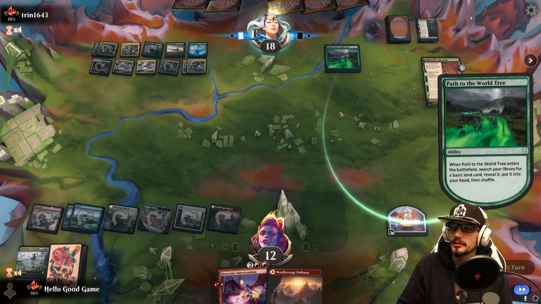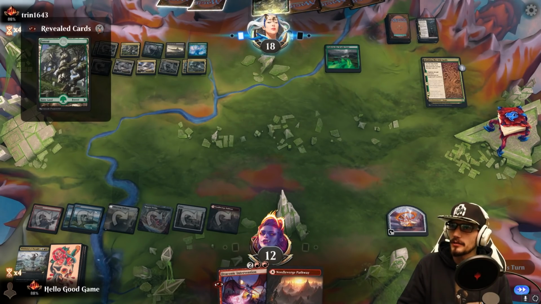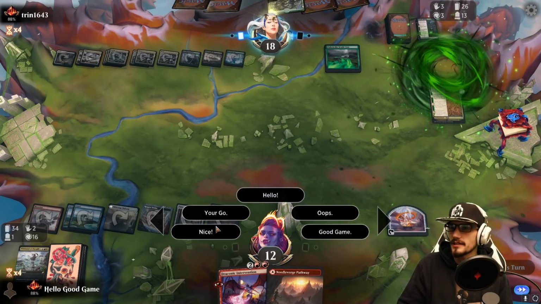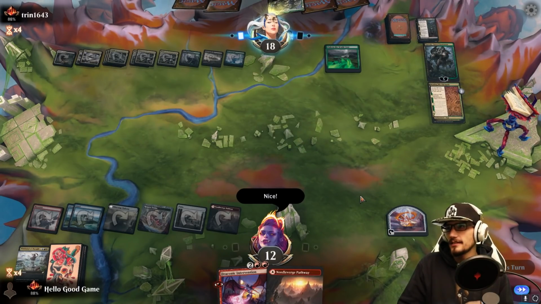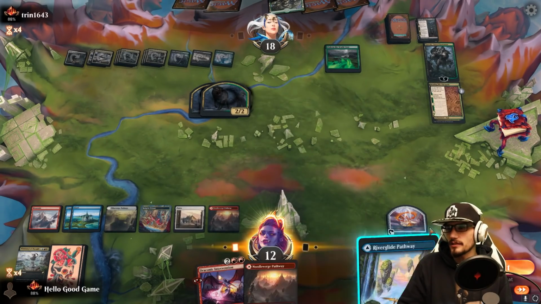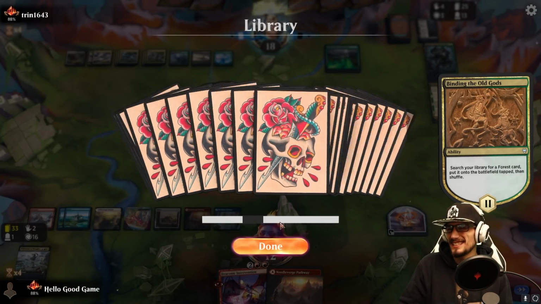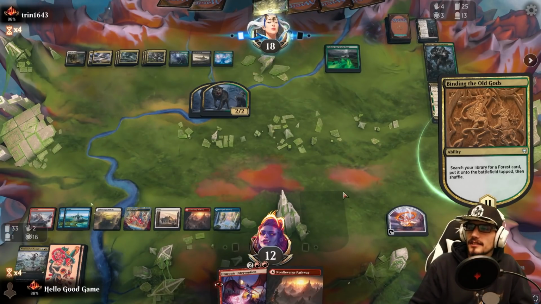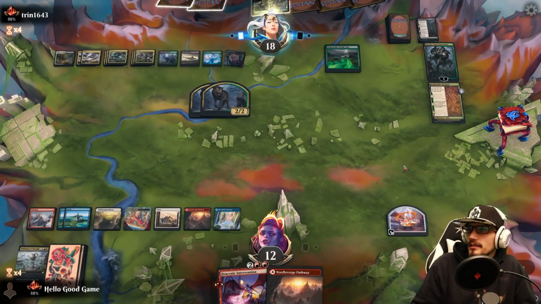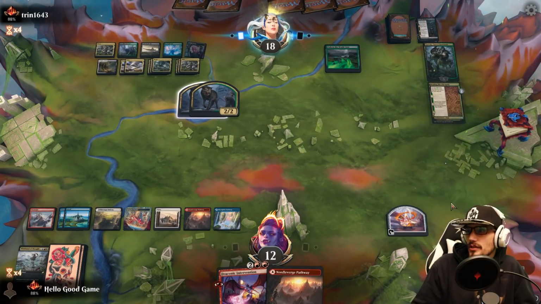Another World Tree. To still a match somehow. And we have to remember they have more Elspeth Conquers Death, too. Nice. Okay. That might be a winning game move there with these lands off the top. Shoot. I think they just got us.